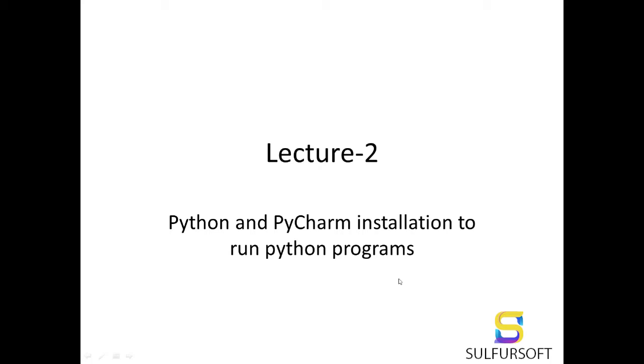Today we are going to start lecture 2 of Python Mega course. We are going to learn how to install the Python programming language in your system and how to install the integrated development environment PyCharm. Let's start both installations. The sequence of installation will be: first we will install Python, then we will install PyCharm.